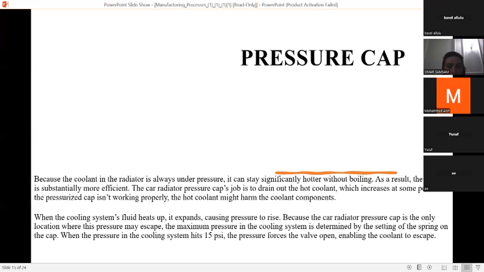The radiator pressure cap regulates coolant pressure to prevent damage from overheating, as the cooling fluid heats up and expands. When pressure rises, the valve opens to release excess coolant.